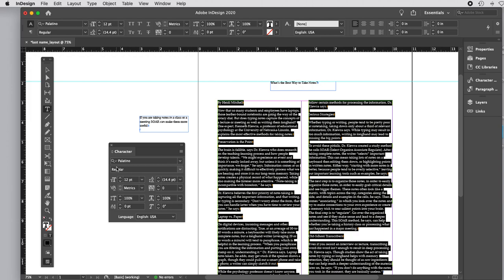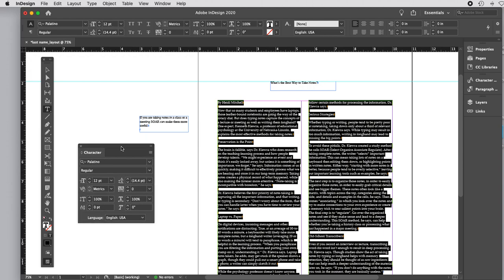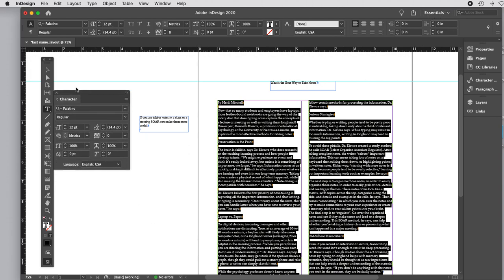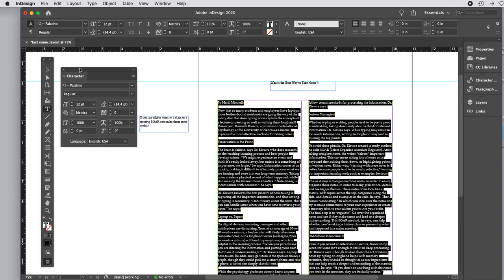Space is a premium, so a lot of these little pull down menus might get in the way. I'm just showing you two different places where you can find things. Across the top, if you have Essentials set, it'll work fine. Or you can have the character box out. I'm going to leave it out. I have plenty of room. And I'll just continue to point out that you have these two different areas to work.